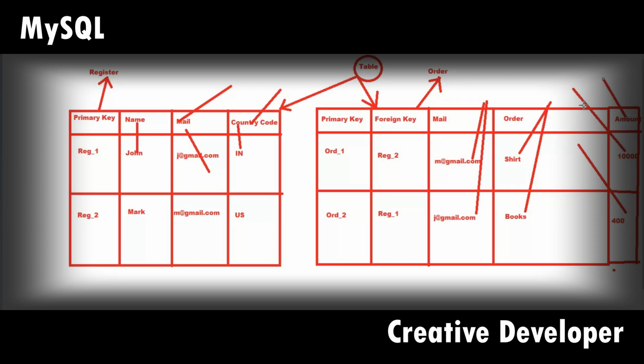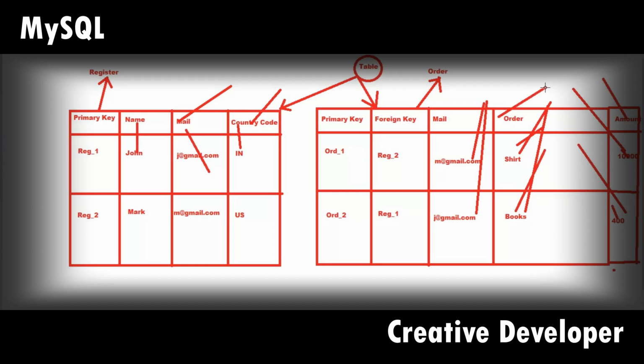When you create the table, at that time you can set the type. You can set that the amount column should be a number type value, and no one can assign a string value inside this amount column. This way you can set different kinds of types. That is called data type, because this 10,000, this 400, or shirt, t-shirt, those are the data. When we set the type of this data, that is called data type.